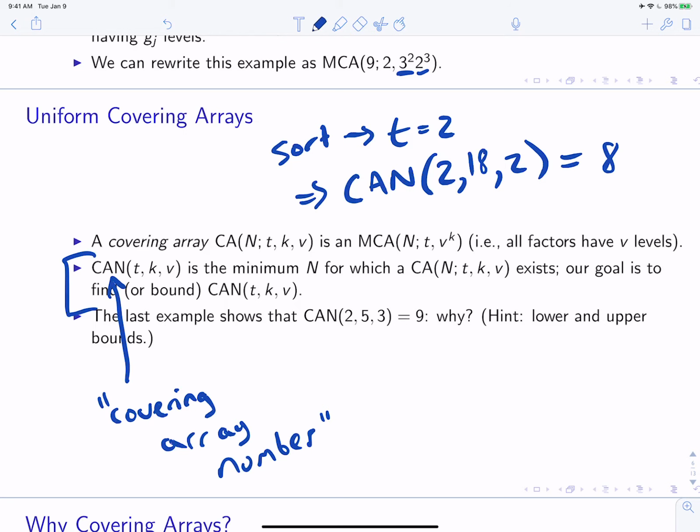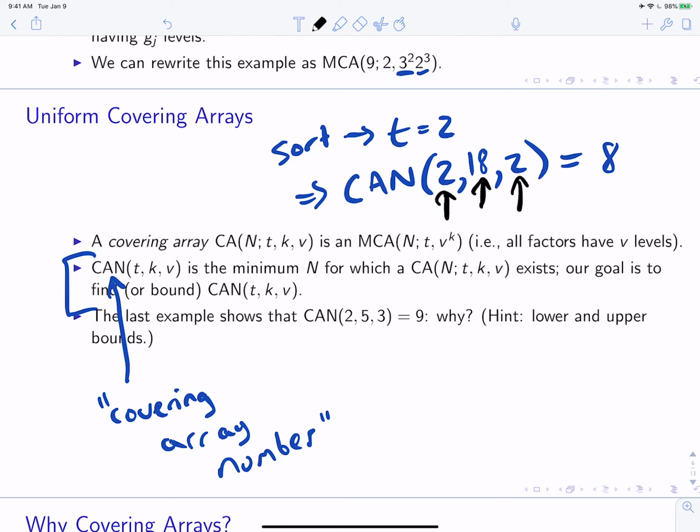So the first 2 is the strength, the T value, the number of components that we pick. The second value, again, is the number of those components, which is 18 for sort. And the last value, the other 2, is the number of values that each of the factors can have.